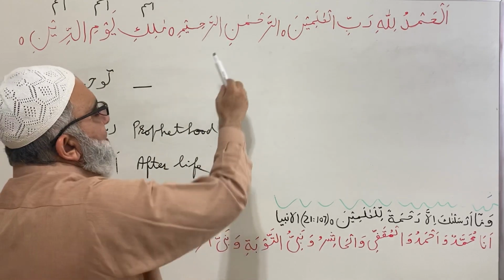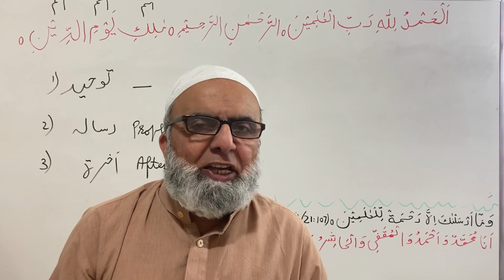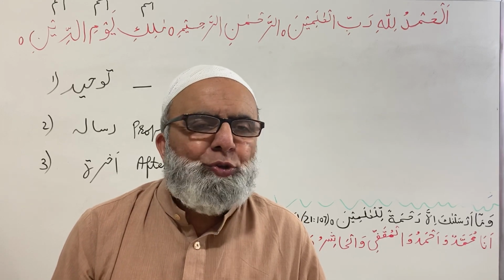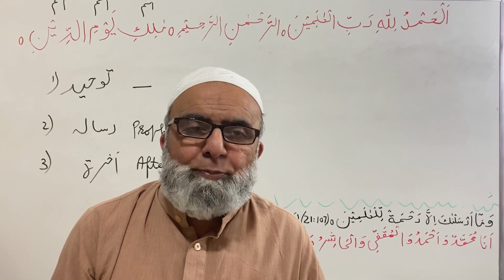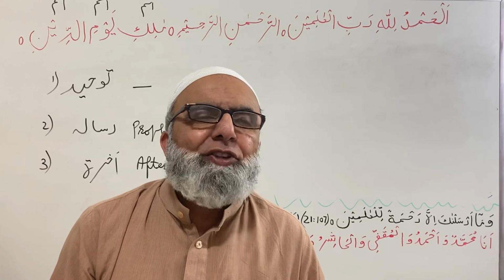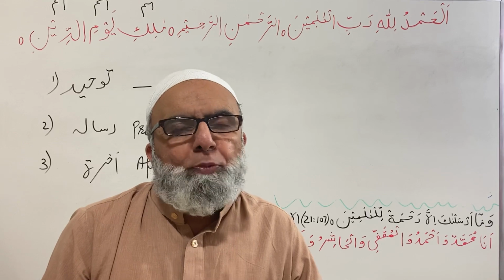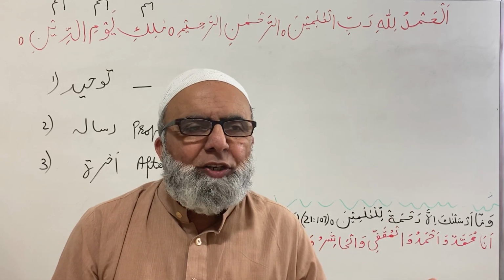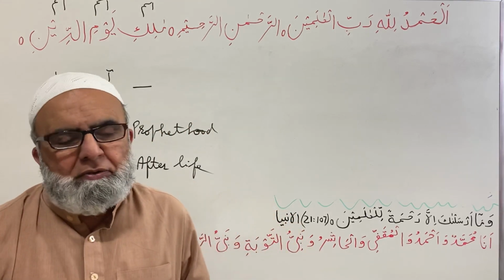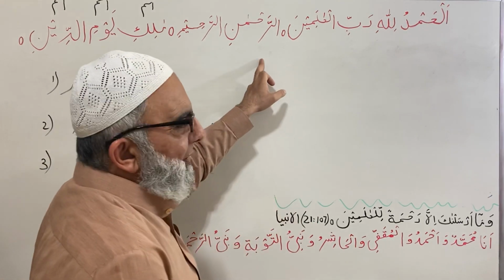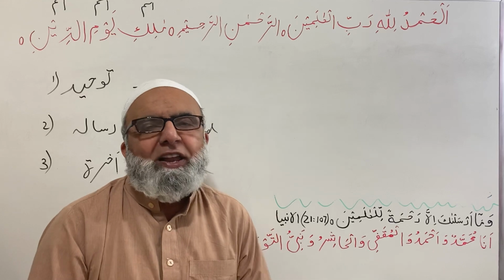Basically, it is written here, Ar-Rahman. Ar-Rahman means all merciful. Allah is all merciful to all creatures. Allah is giving blessings to His creatures. From time to time, Allah sent the prophets. What is the job of the prophet? So that the creatures can recognize Allah. And the second objective of prophethood was that people should know the objective of their life. So first, recognition of Allah, and second, knowing the objective of their life. Because Allah is Rahman, Allah sent the prophets so that people should recognize Allah and also know the way of life.